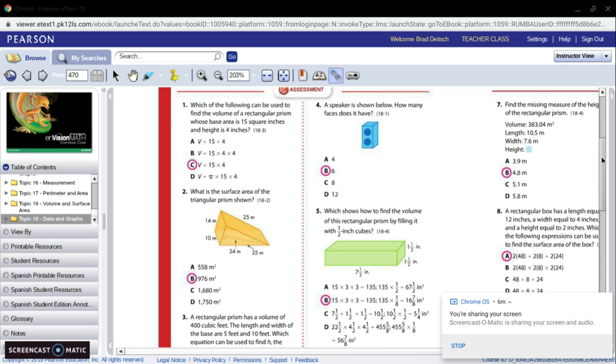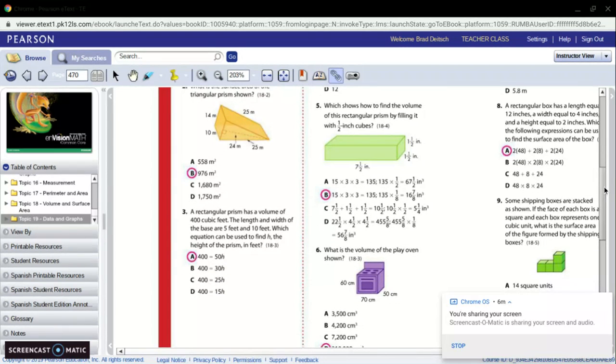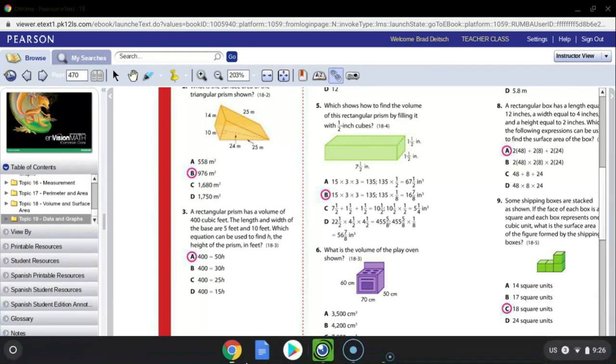All right, number 5. What I'm going to do is show this on the board and go over this with you guys. This is a really tough question. They're basically showing 2 different ways of finding the volume of this, but not the volume, right? They're finding how many half-inch cubes can fit into it. I showed you guys one way. So basically what they're showing are 2 ways as answers here. I'm going to go over why the answer there is B. So let me just switch screens.